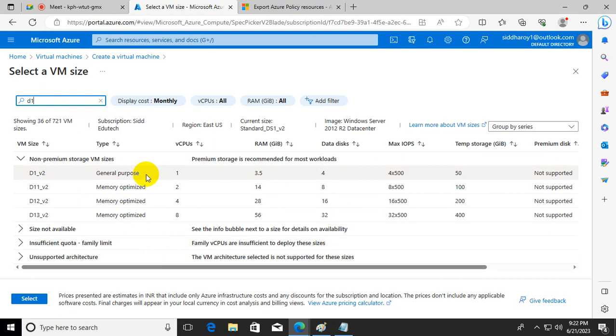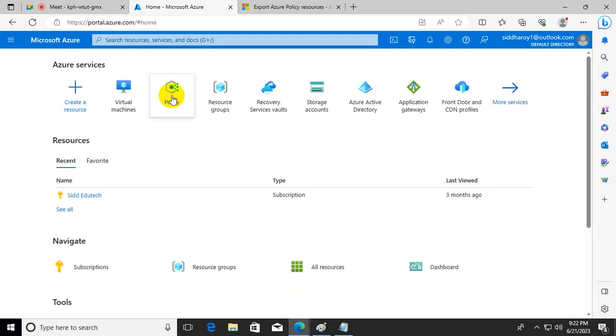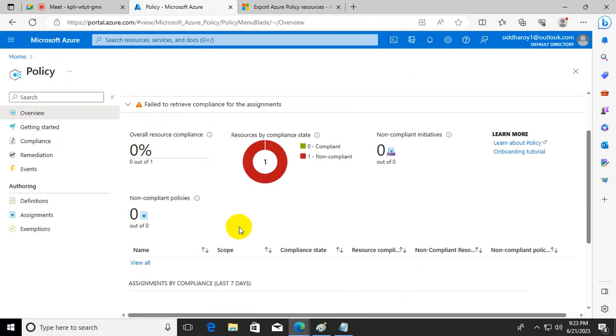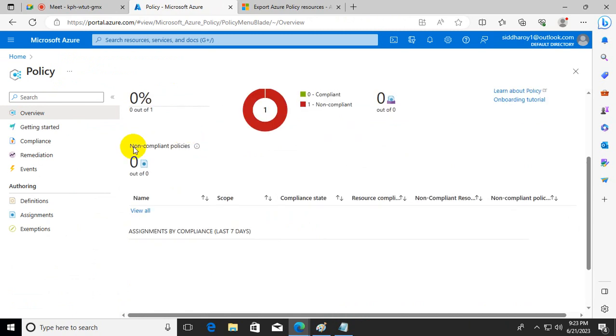Actually, we have selected the wrong policy. Let's go to policy and modify the policy again.